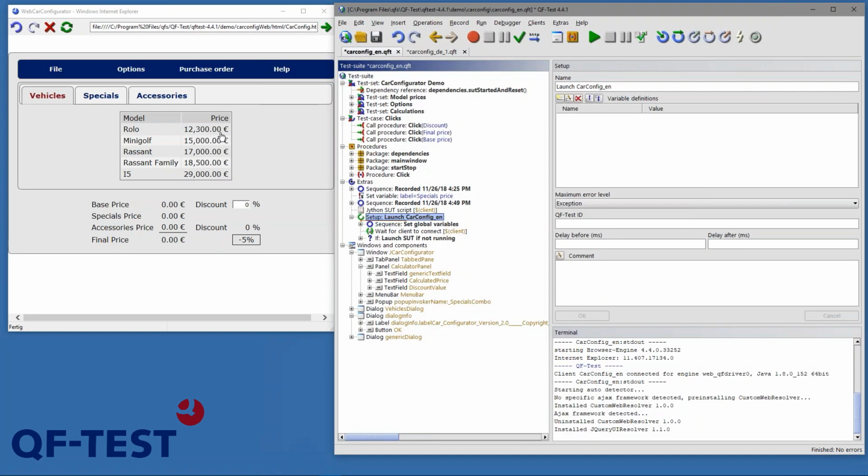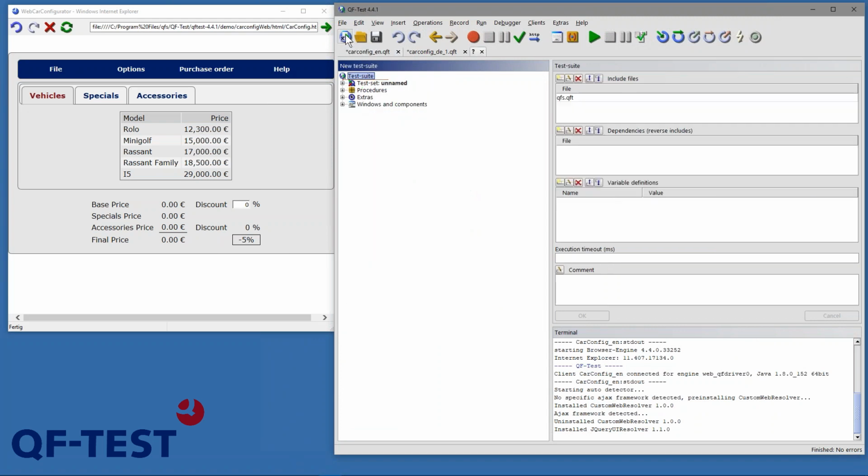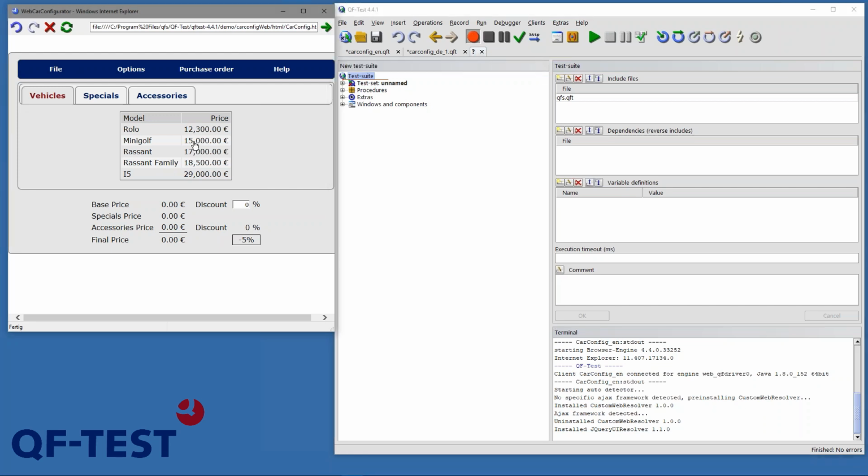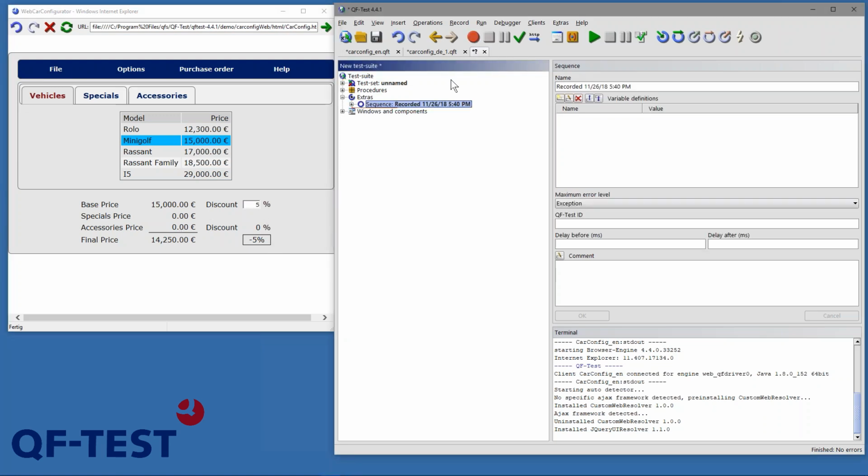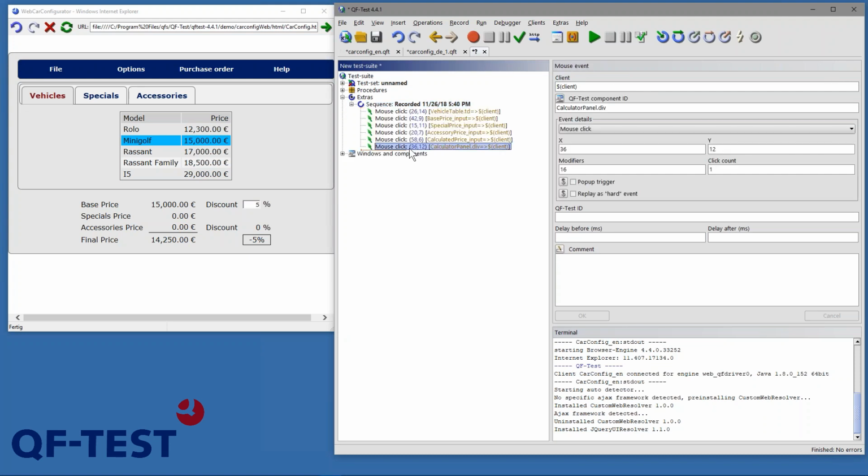Right, so that's the web implementation of the same demo, and I want to go on in a new test suite for the web components and record, clicking on the table and those text fields and that button. Now that's the click on that button.